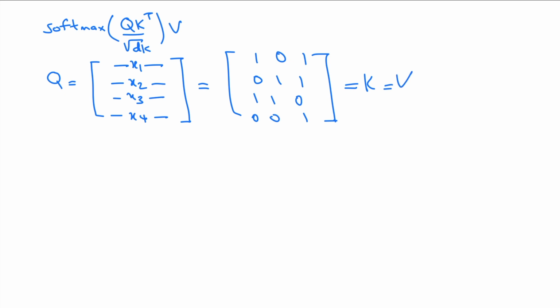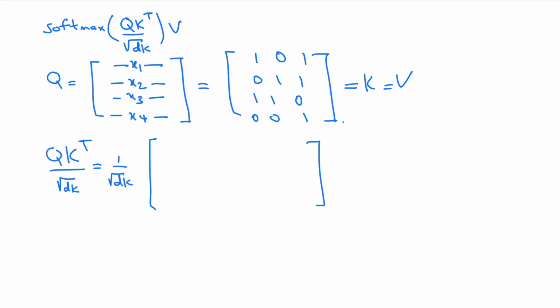So up to this point, I used the typical linear algebra notation, where I assume that I have column vectors. Now I assume that these are actually row vectors, and I stack them together. So this gives me the Q matrix, and you can see that each row is, in this case, x_i. And for simplicity, again, I assume that Q equals K equals V, right? You can always do some projections of them, but for simplicity, assume that in this case, we have all equal to each other.